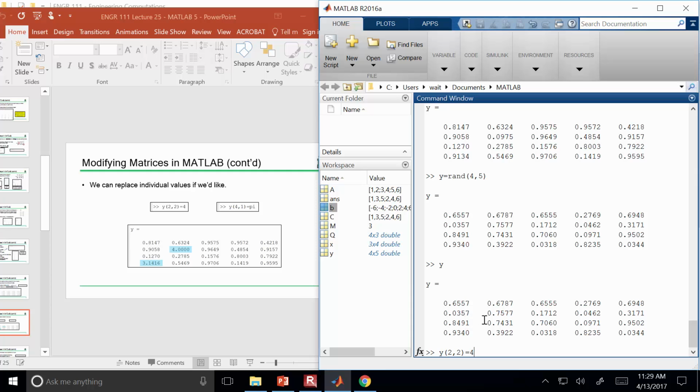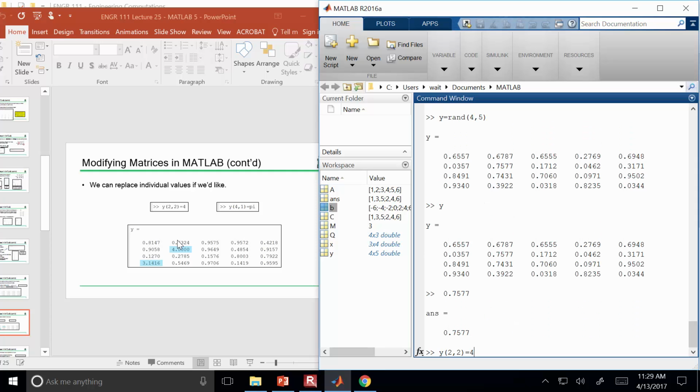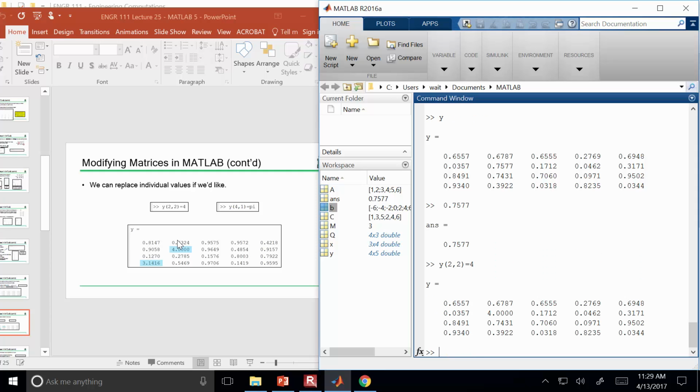Right now, row 2, column 2 is 0.7577. Since I did my random another time, it's not the same as what's shown here. But if I reassign that number, okay, all right, so it overwrote it.